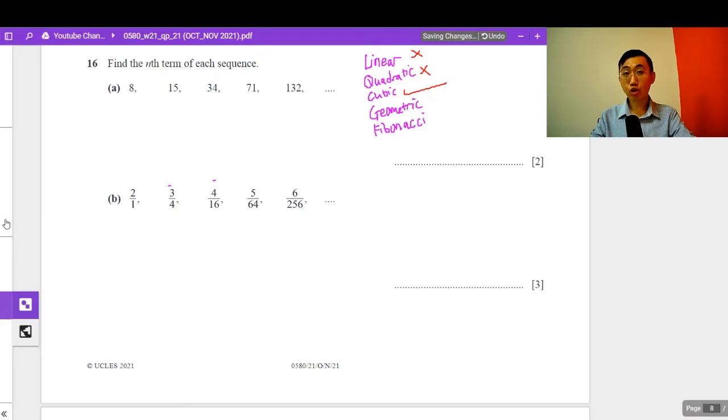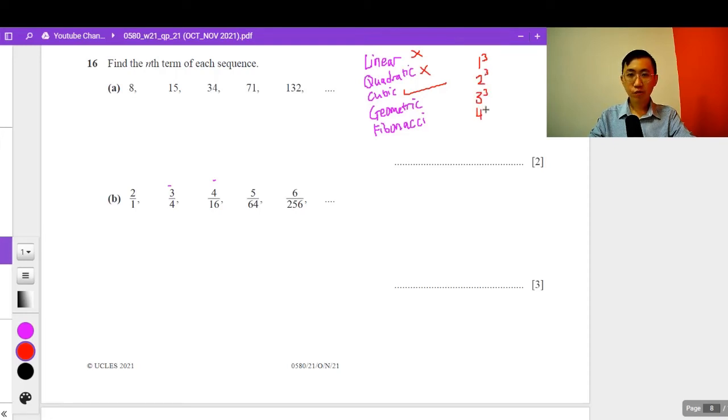Now, what you can do after you found out it is a cubic sequence is immediately lay out 1 cube, 2 cube, 3 cube, 4 cube, 5 cube. How many numbers to put as the cube numbers depends on how many numbers are being shown to you. Teacher can see there are 5 terms, 5 numbers, then you lay out until 5 cube. Go ahead and use your calculator: 1 cube is 1, 2 cube is 8, 3 cube is 27, 4 cube is 64, 5 cube is 125. Now all these are your cube numbers.